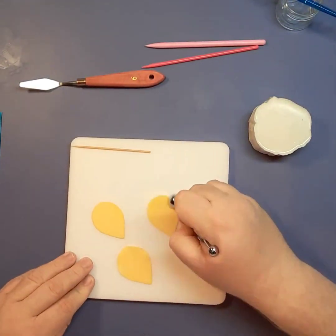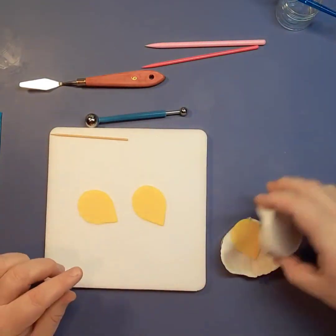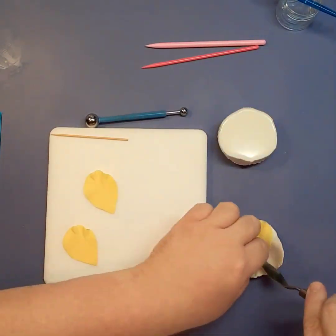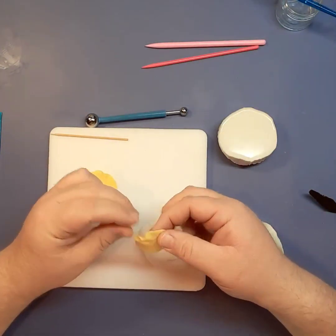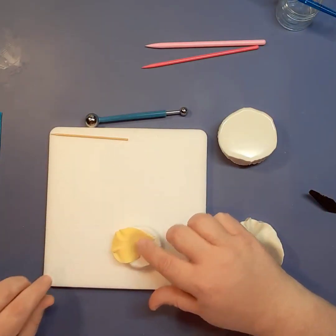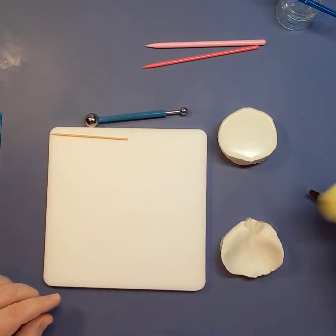Alright, so the next size. We're going to do 3 petals at a time. Going to shape those the way we want. You want these to hang over even more than the last row because the petals are bigger. You want them to be opened up more. So I'm hanging it about halfway off over the edge of that petal rest. Making sure it's shaped just the way I want it.